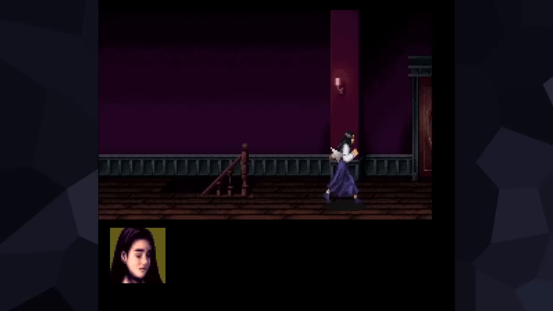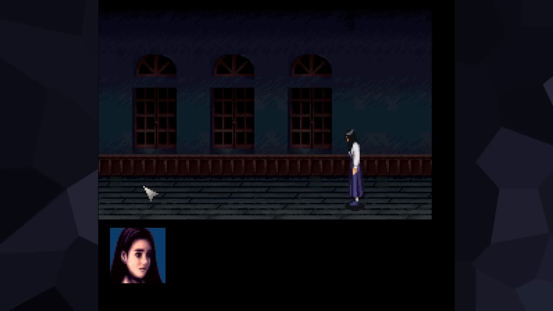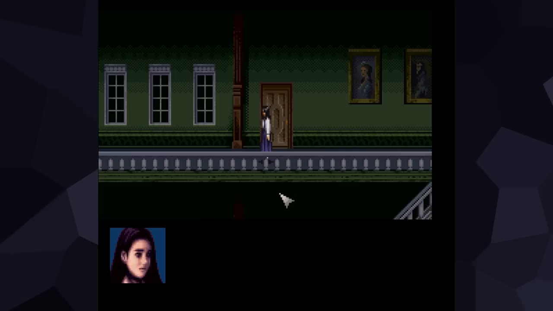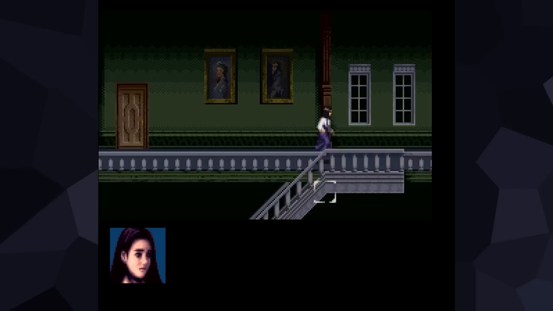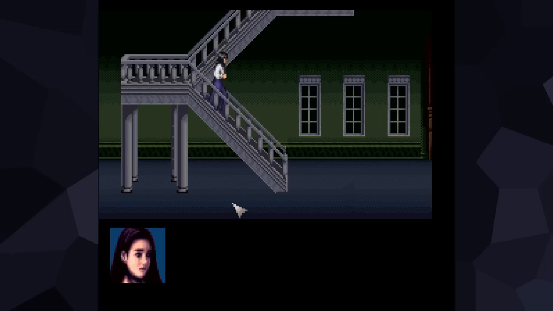Now I need to get back to the other wing of the house. Faster, Jennifer, faster. Okay. There we go. I think I've picked up every item. Copper key should be the last thing I need. And the locked door should be downstairs here. Go, Jennifer, go. How handy that is. Look how much faster that is.